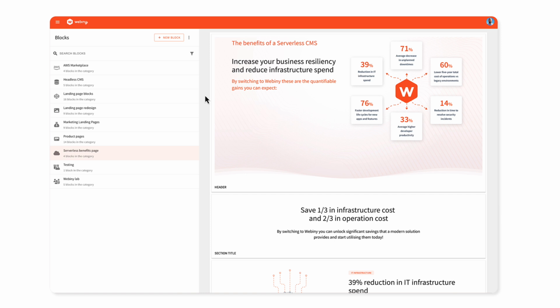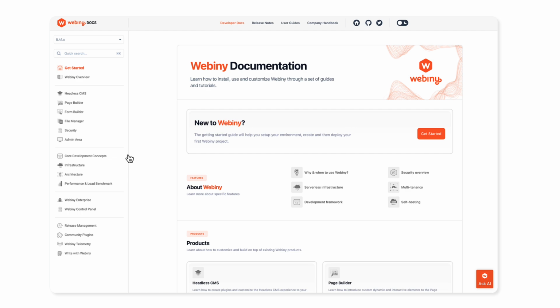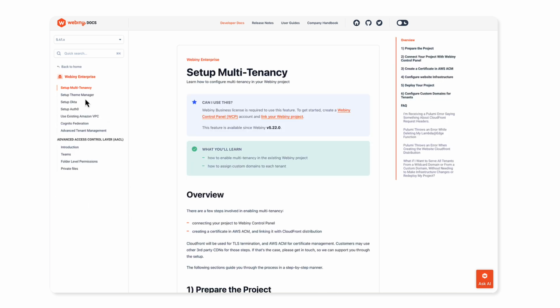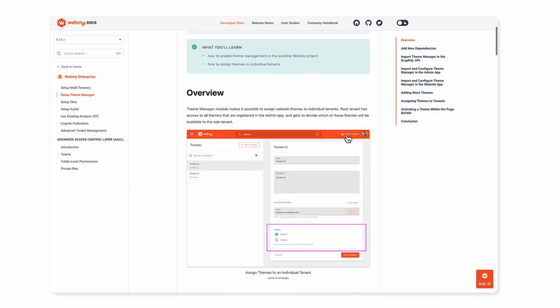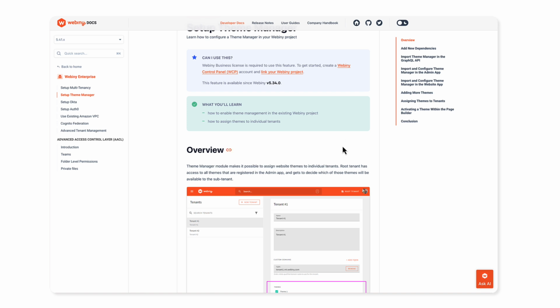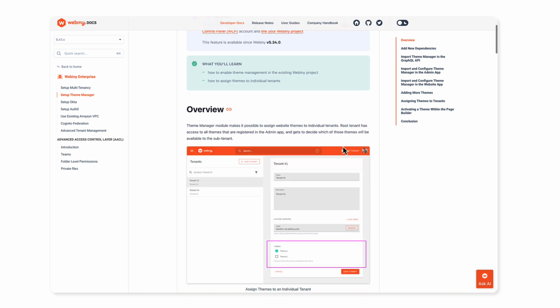Also, when we talk about theming, a page builder has a theme that's defined in the code. There's an add-on module that we ship for our enterprise users called the theme manager. With the theme manager, as you're creating tenants, you can also then have multiple themes in your system, and you can select on each tenant which themes that tenant can use.